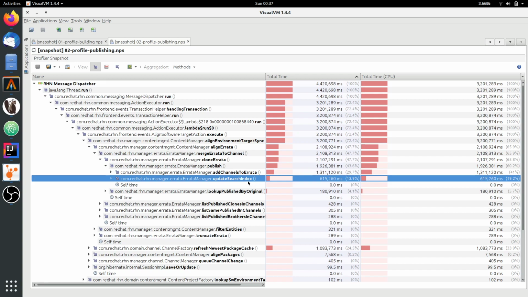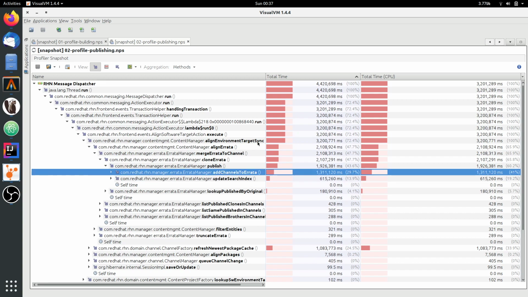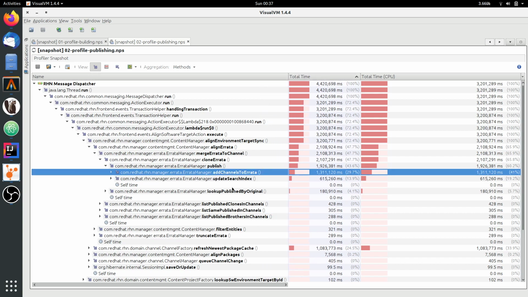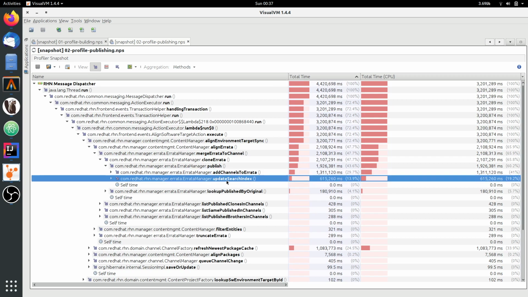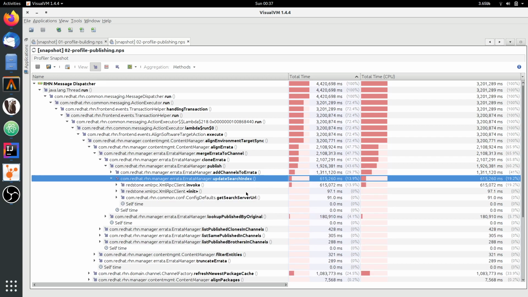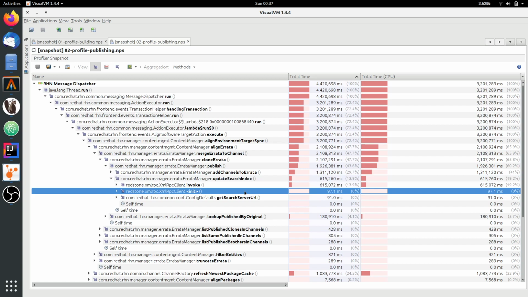But there is a new one. So we actually have the same flushing problems that we have already seen here in this method, but we also have this other method, update search index. And what this is doing is invoking an XML RPC call from Tomcat to the RHN search daemon.